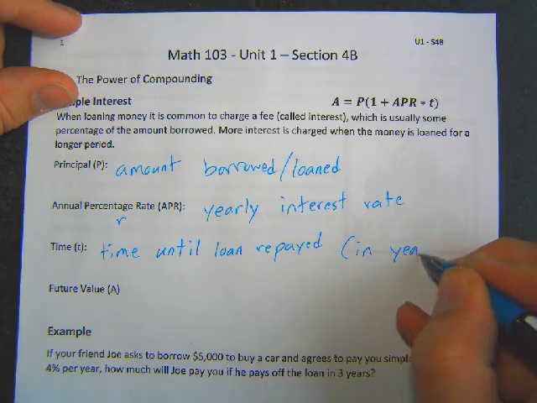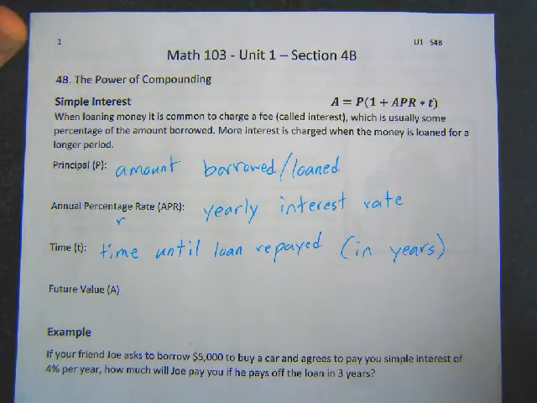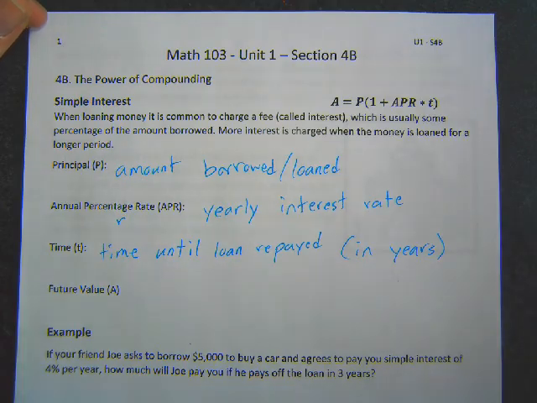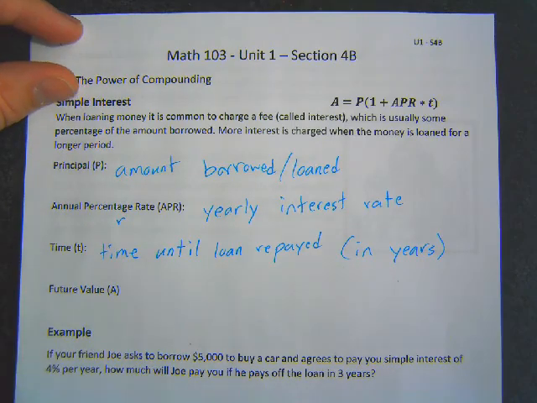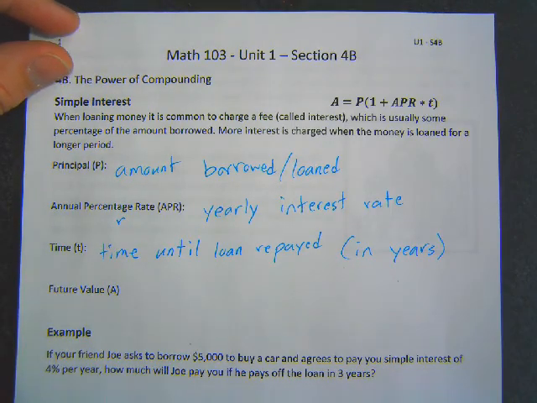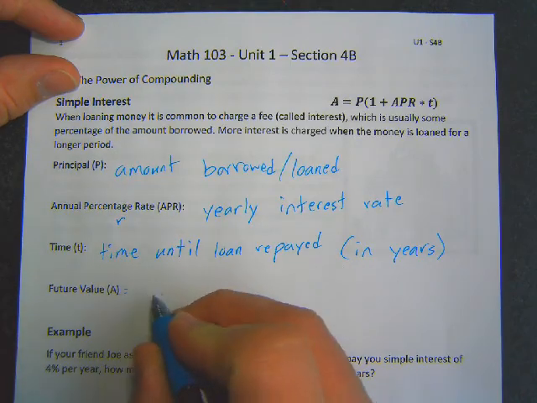We're not going to really deal with shorter periods. If someone did give you a short period, like 6 months or whatever, you could turn that into a number of years and still use it in these equations. So you could say, okay, 6 months, that's half a year, and just put 1/2 or 0.5 for your time, that kind of thing.